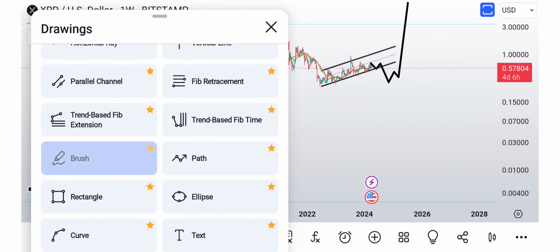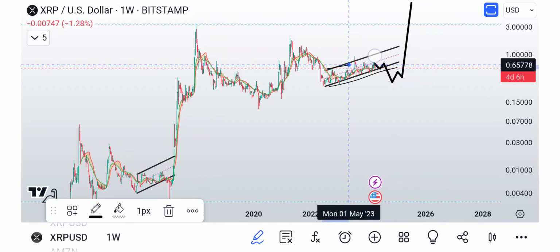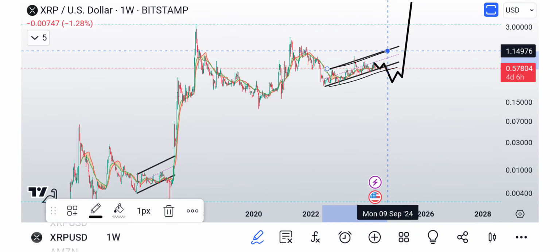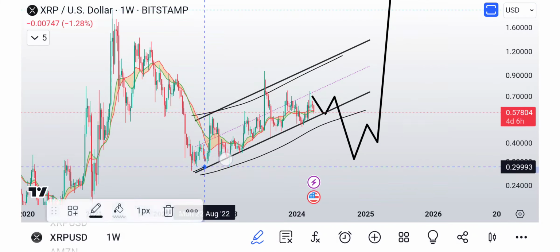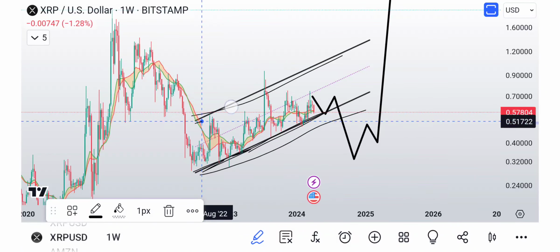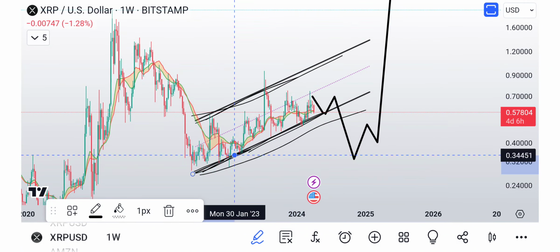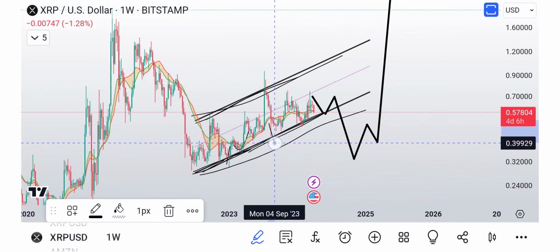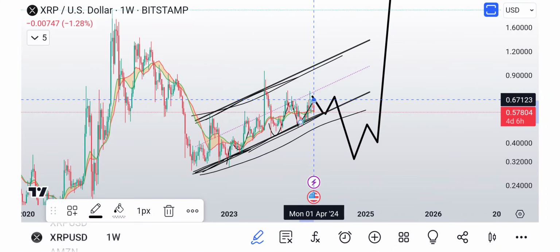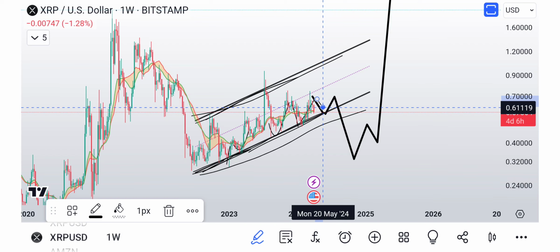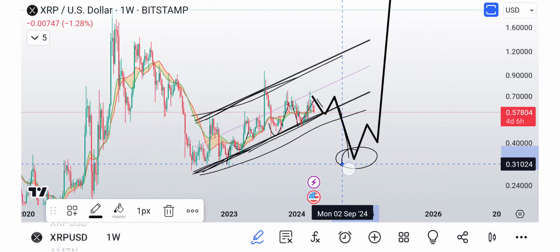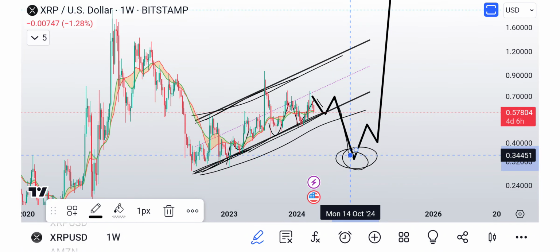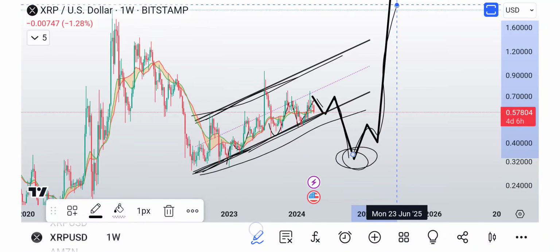Now, anytime you have a channel that's ascending, it's basically engineering liquidity. And what the market makers like to do is they see this demand line right here, and they see the supply line. So we get down to the trend, we bounce off. We come to the trend, we bounce off. We get to the trend, we bounce off. So people are used to that fact. But what happens if you lose it? Then shorts pile up and you get a big dump. People get very bearish, but it really is a bear trap. And then you start to take off to the moon.